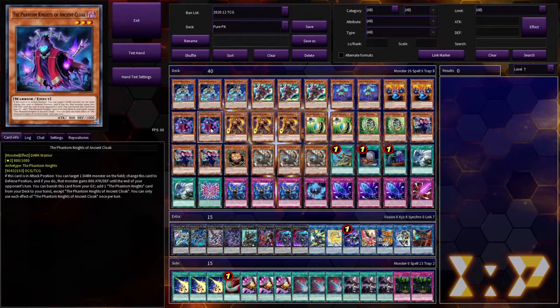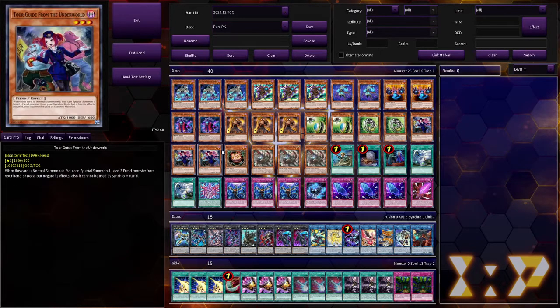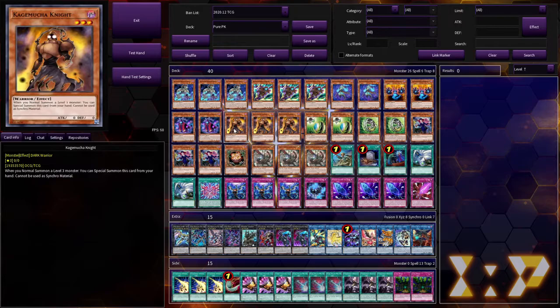And then we have, again, a whole bunch of extenders along with an alternate starter card, starting with Kagamucha Knight, he's pretty much a Phantom Knight. It's level 3 Dark Warrior with no attack or defense, and if you normal summon a level 3 monster, you can just slap him right on board. And it's not once per turn, so if you have multiple copies of him in your hand, you could just summon all of them. So that's pretty awesome.